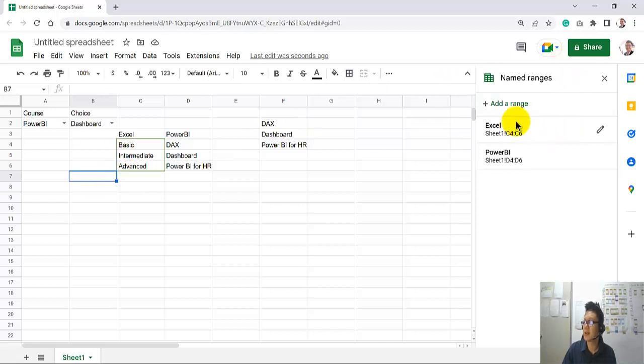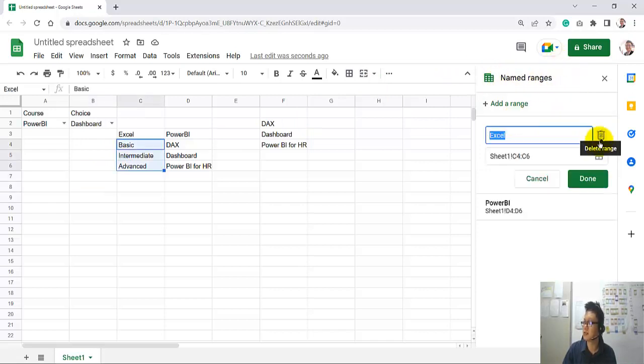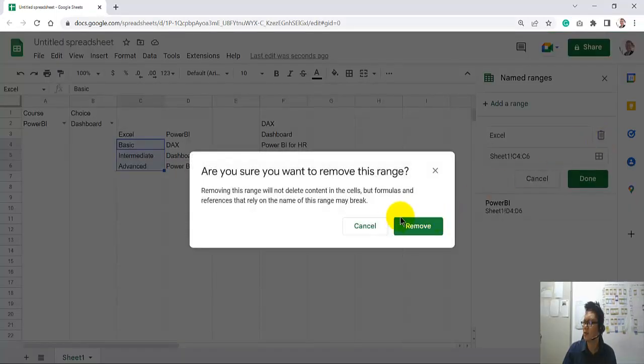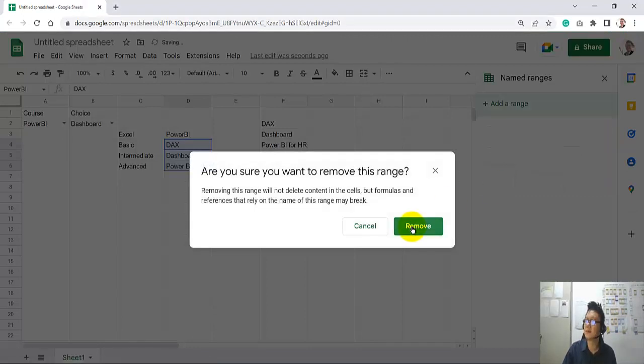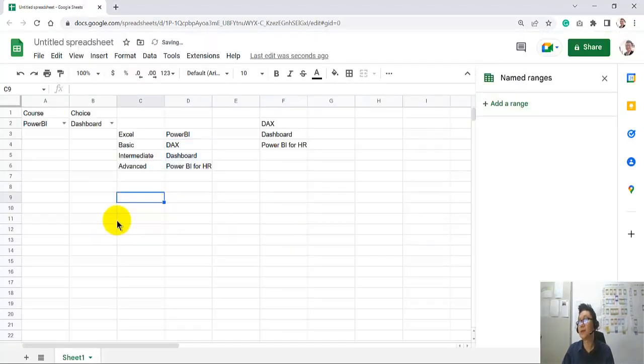Well, first of all, I already did this again. So I want to delete this item. Just choose the item, delete, remove, and same goes here. Delete, remove. Now, how to create that? Same thing, you have the list there already, and we're using the same indirect function, so I explained that already.